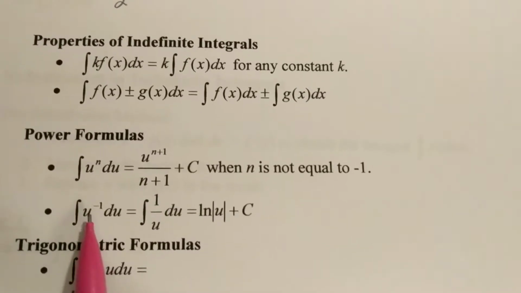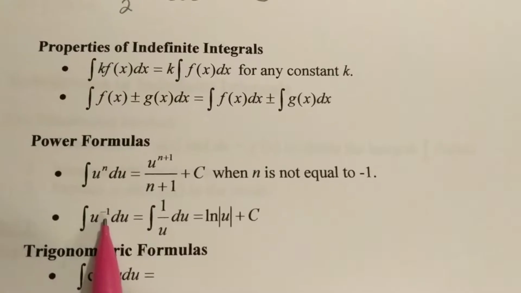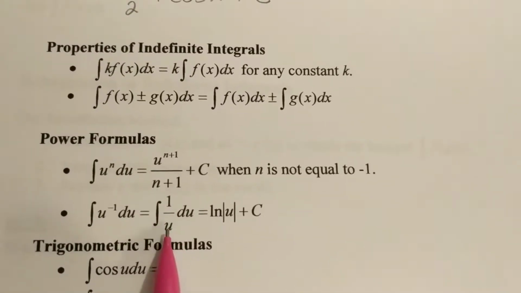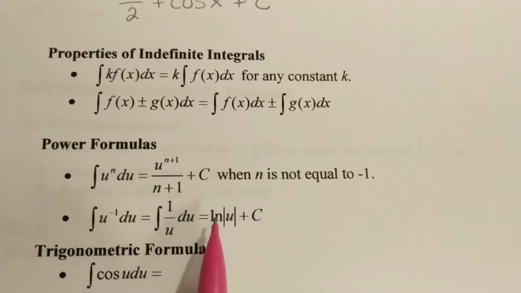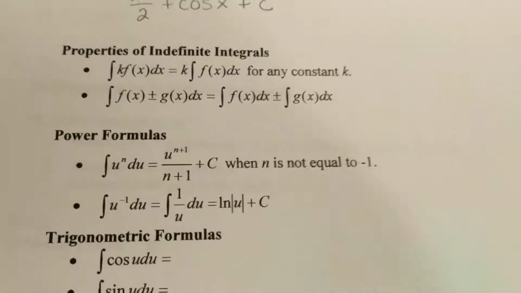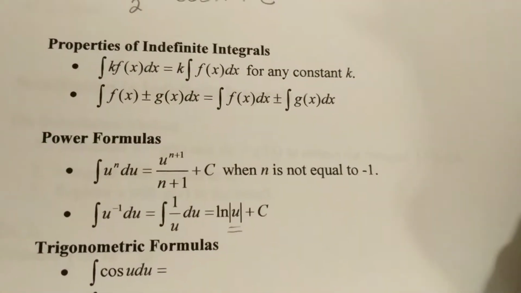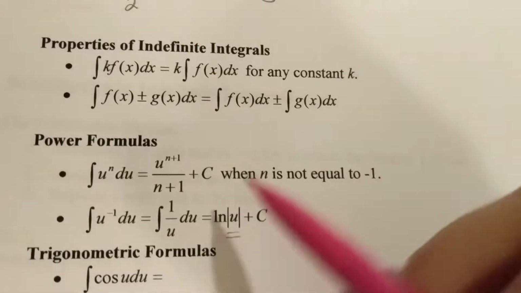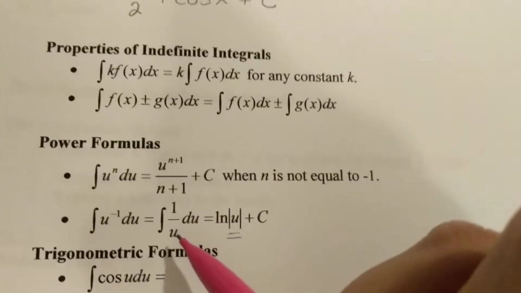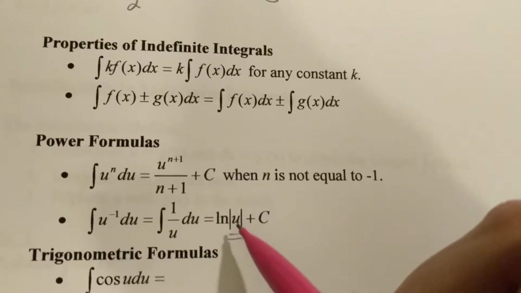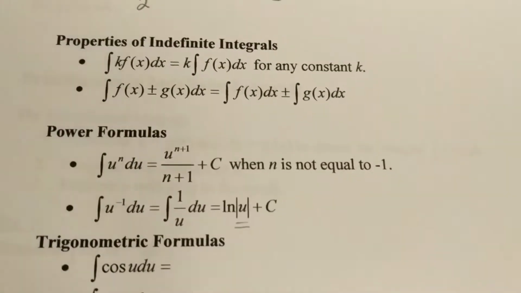Same thing works when you have a negative exponent. The only exception is when we have a negative 1. The integral of u to the negative 1, which is 1 over u, du. And you guys have done a good job on flashcards so far. That's the natural log of u. But I want you to notice it's actually the natural log of the absolute value of u plus C. That's because this function is defined when u is less than 1, while the natural log is not. So we have to do the absolute value of that one when we're working backwards.